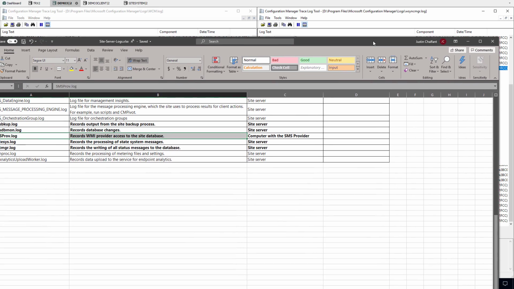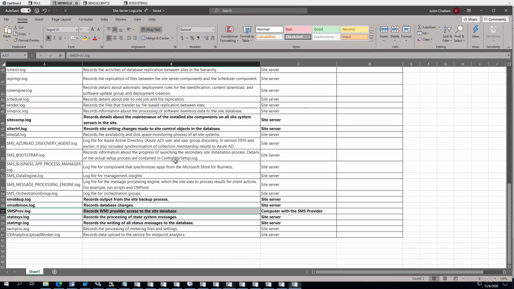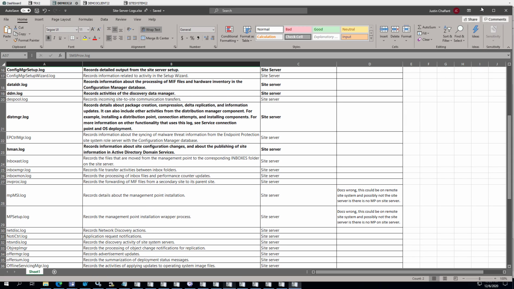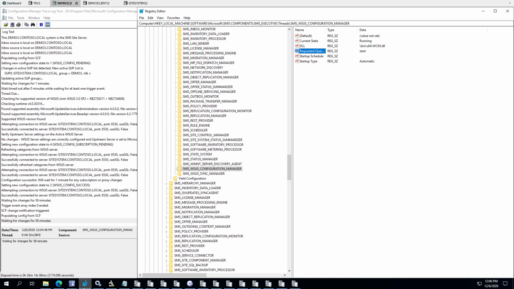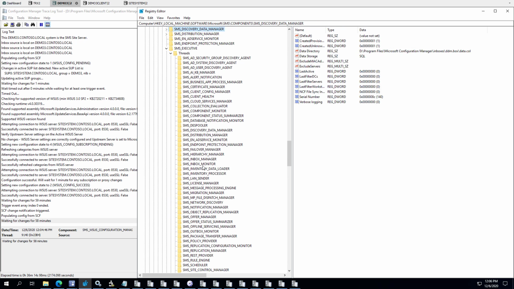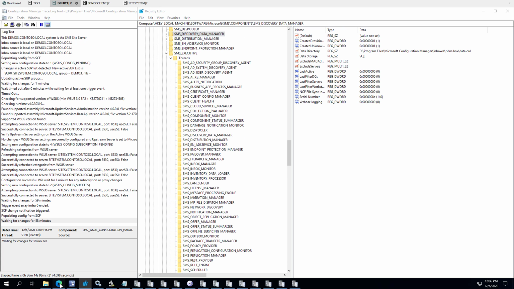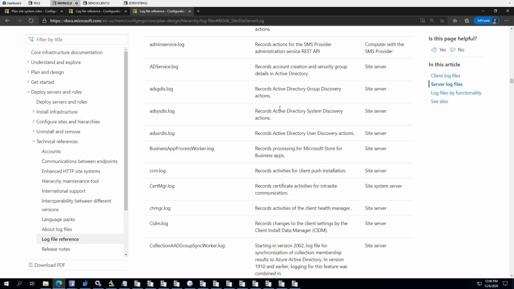All right, so I think that really covers most of the big ones that I wanted to look at today. There's definitely some components that I didn't cover. This was not an all-encompassing video of, hey, this is every specific thing that the site server does. But hopefully with this video, you can understand how these different threads run under the executive service. If I want to learn more about what these different components are doing under the executive service on the site server, I can at least go into the documentation and get some basic descriptions of that.